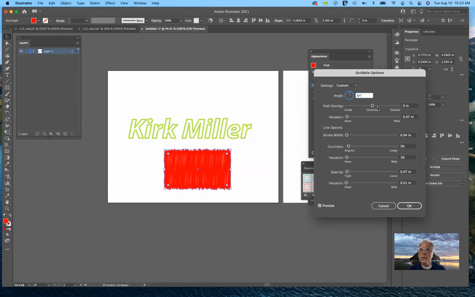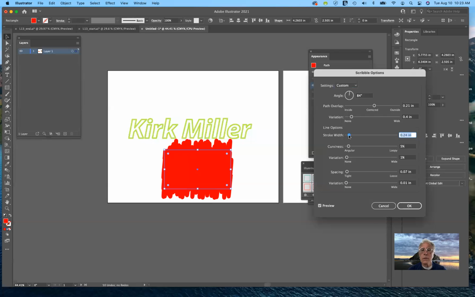We can also adjust the amount of overlap from here. So does it extend beyond the borders of our shape or not? Does it come inside, or is it centered? We can adjust the variation of the width a little bit and the length. We can also adjust the stroke width a little bit. So we change that a little, see, fat, go to something that's very, very thin.